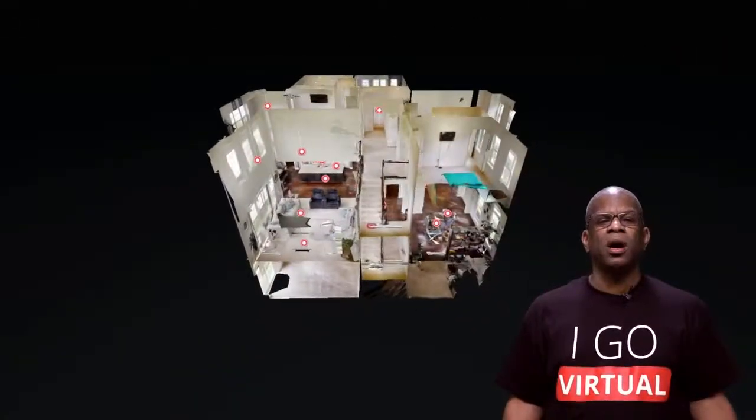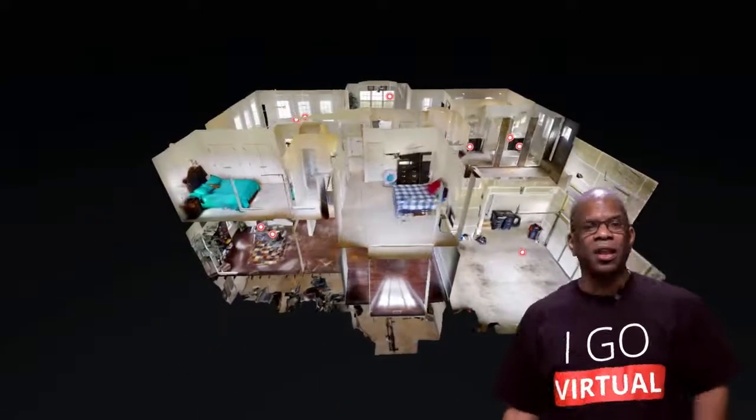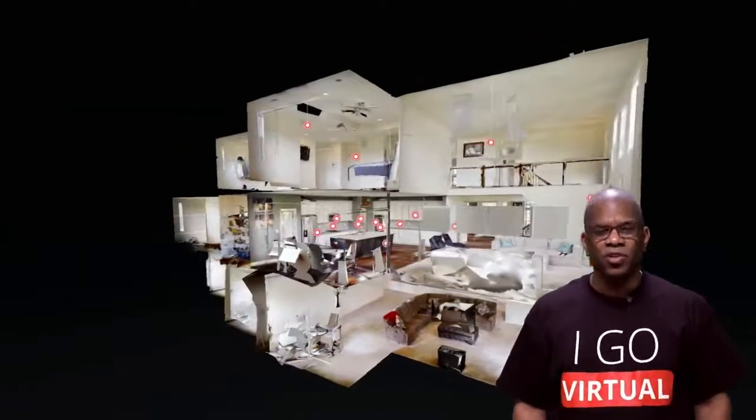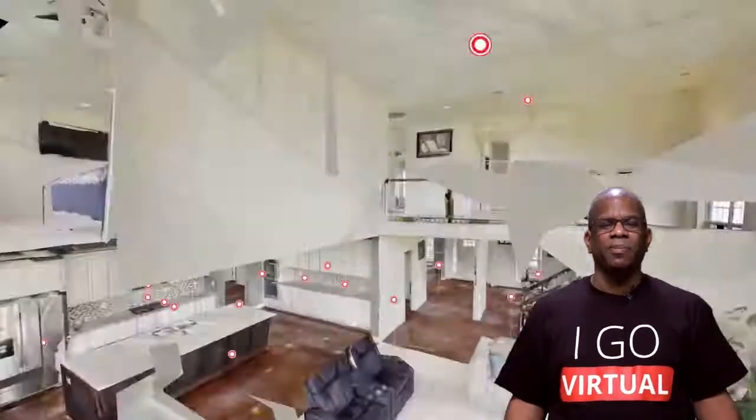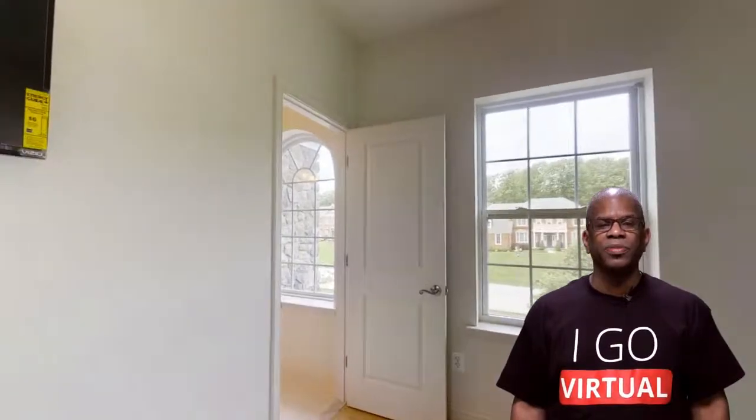Number three: it's a 24-hour, seven-day-a-week open house. Sellers don't need to get rid of the dog and the clutter and leave the house to prepare for a conventional open house. They don't have to worry about prospective buyers rummaging through their refrigerator, medicine cabinet, or panty drawer. Digital twins create that 24/7 open house. Number four: it creates an immersive experience — that full 360 experience makes you feel like you're actually there. Number five: it helps the property stand out from the competition. Number six: it can drive more people to your social channels and your website.